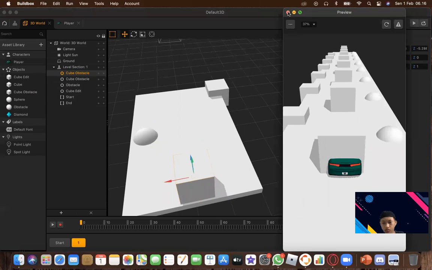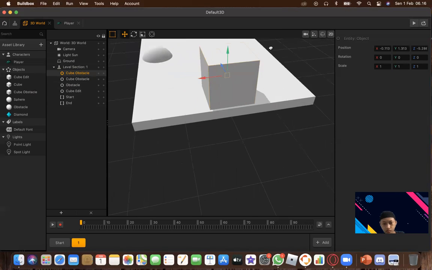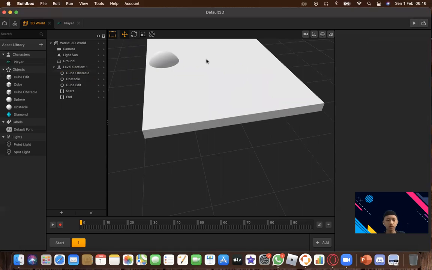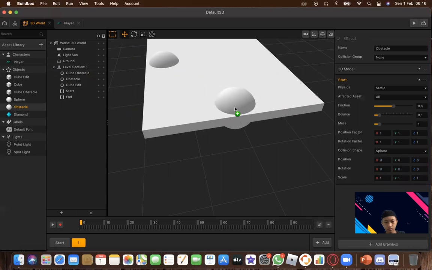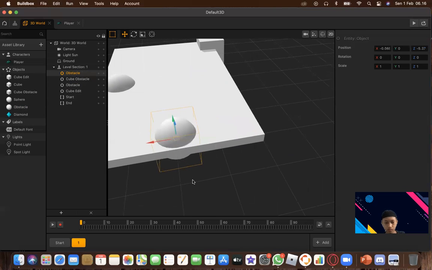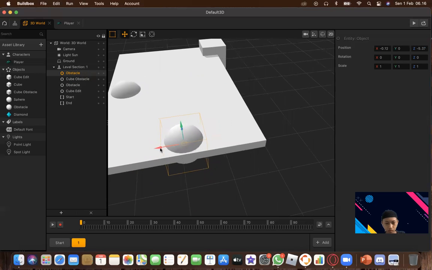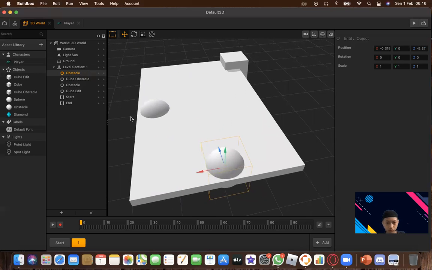Oh, wow. Just pick this obstacle again. Put it in the center.